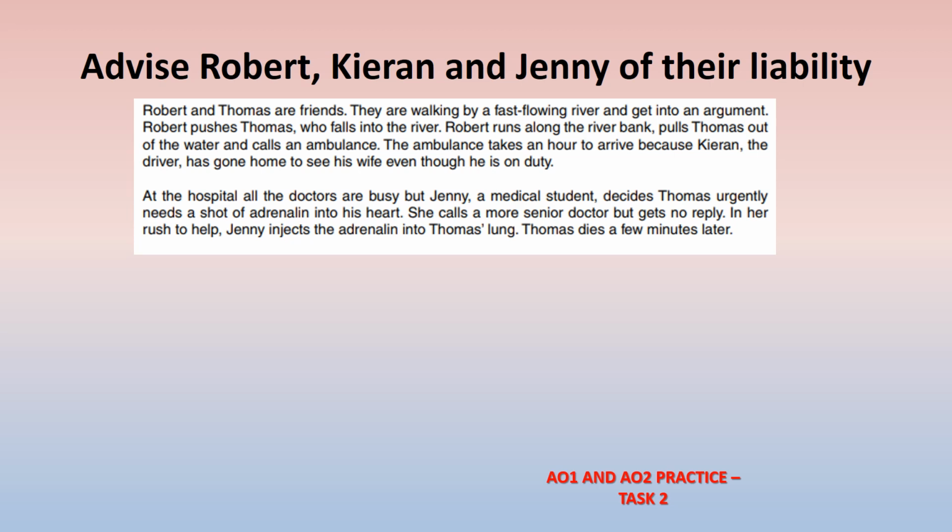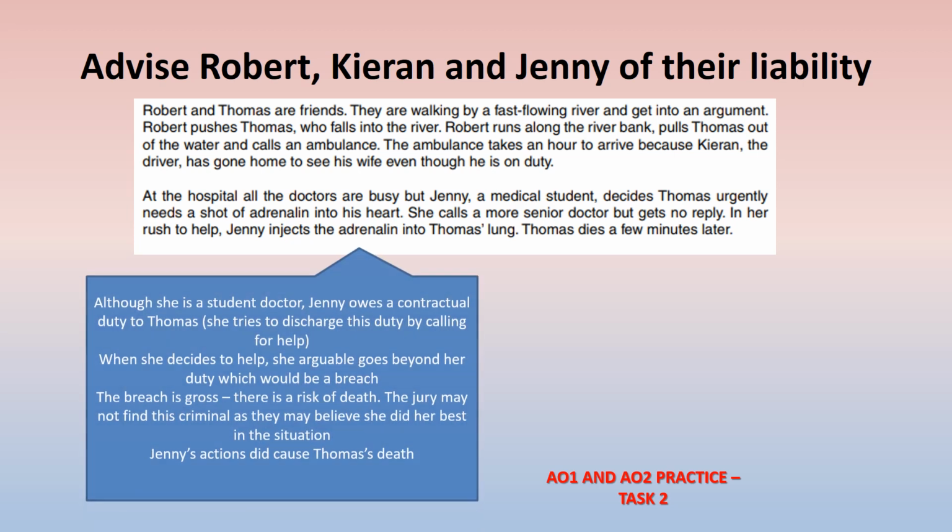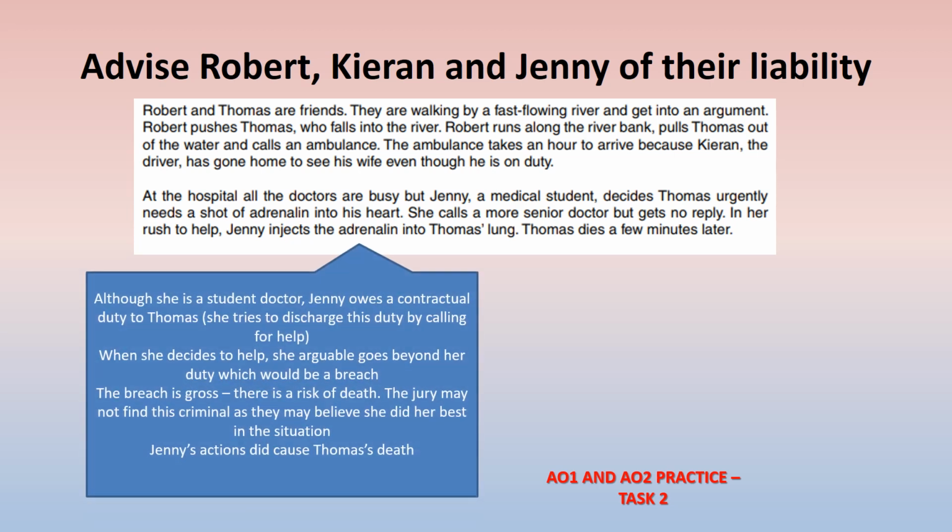So you've got this scenario to practice also, and there is a relevant gross negligence manslaughter part with Jenny, who is a medical student. Jenny, a medical student, decides that Thomas urgently needs a shot of adrenaline into his heart. She calls a more senior doctor but gets no reply. In her rush to help, Jenny injects the adrenaline into Thomas's lung. Thomas dies a few minutes later.